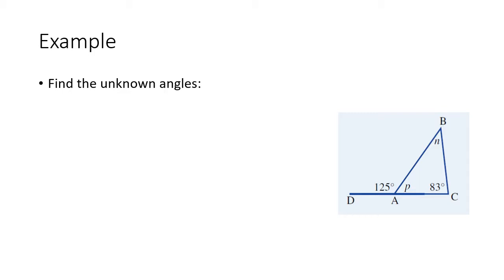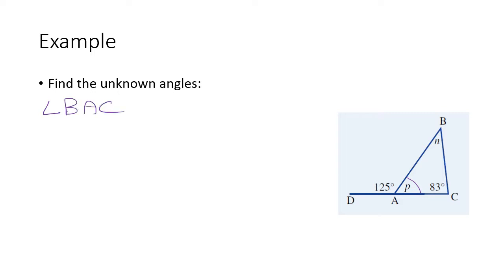But just be conscious that questions might ask you to do things in a certain way. So this question here, you could actually do in several ways, but I'm going to just show you one that highlights the two relationships that we've just seen. So firstly, when I'm thinking about the angle with the value P, or the other way of calling that one, if you think about it in terms of our angle notation, we would call that angle BAC.